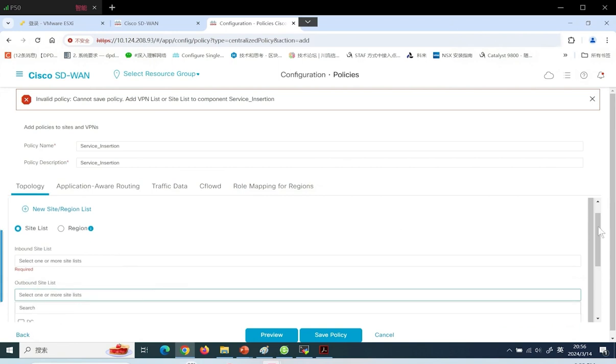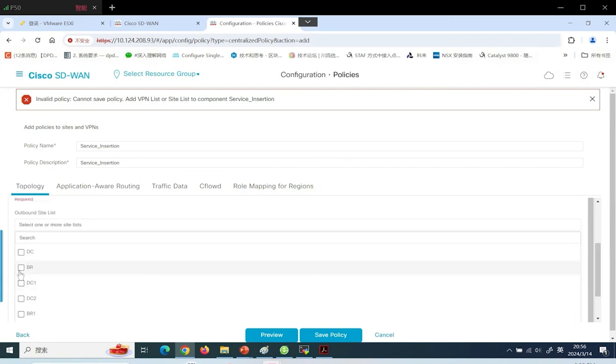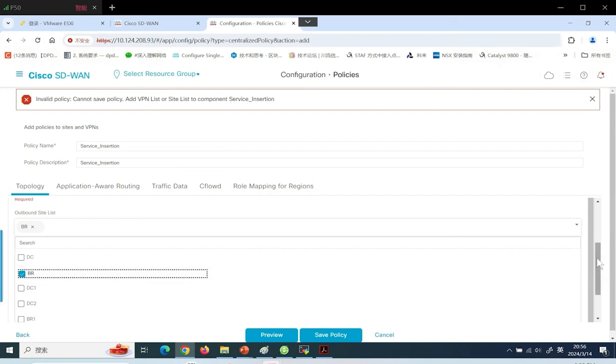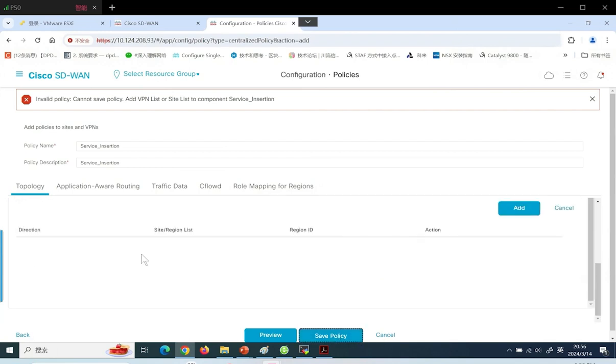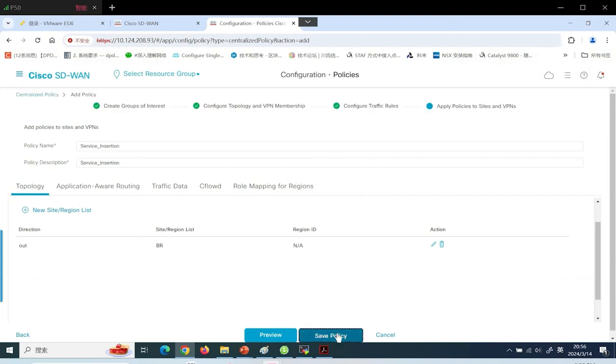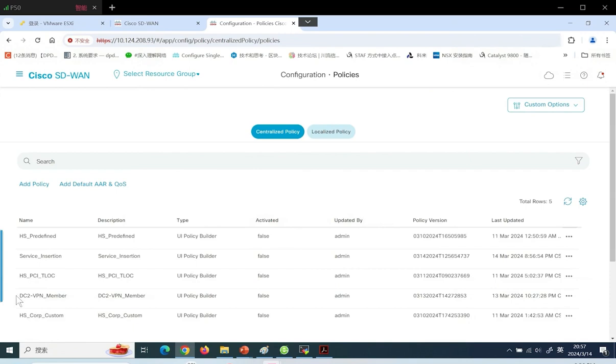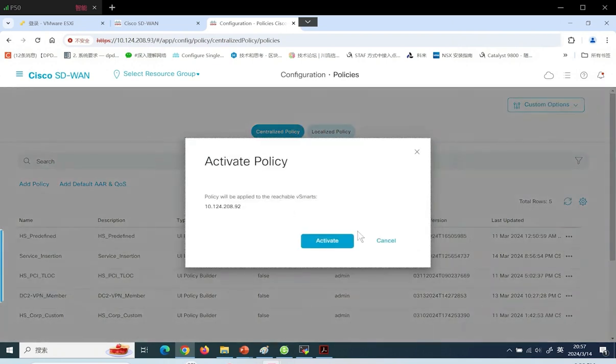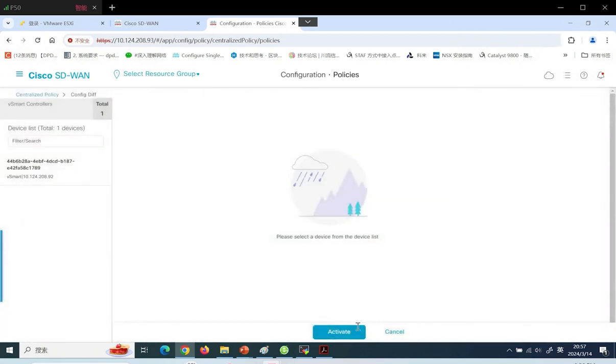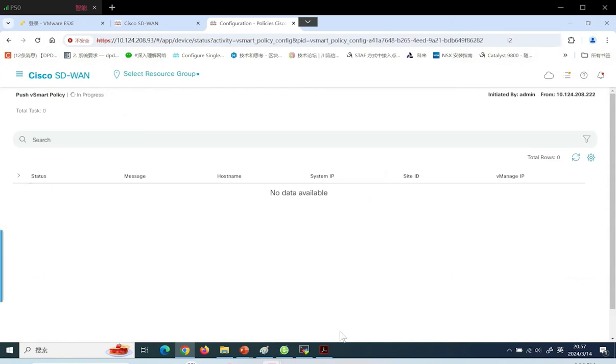For the outbound routes of BR, we need to channel them into the firewall. Next is the activation. Activate this policy. To save time, we quickly configure and deploy. Now, the policy is set.